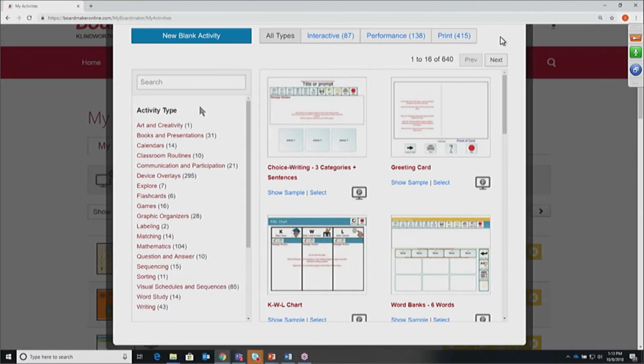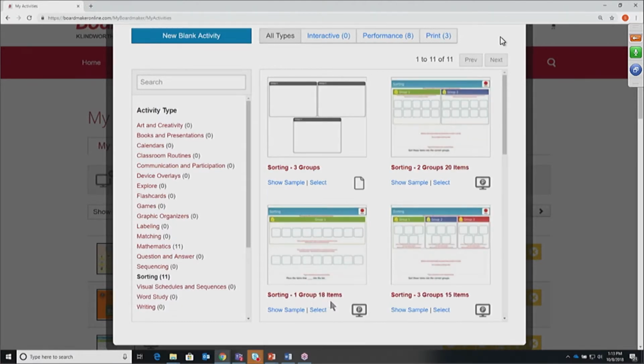Let's go have a look at a very representative interactive template by narrowing to sorting. So from activity type, click sorting. And now we've narrowed just to 11 templates, some meant to be printed and most interactive and with performance.